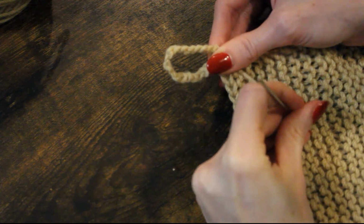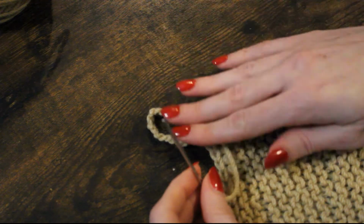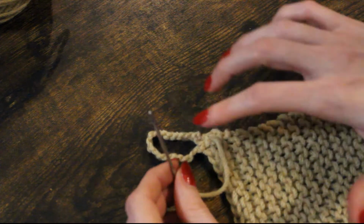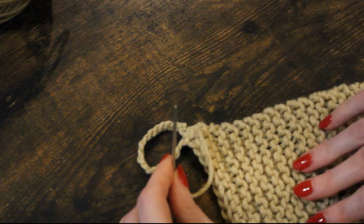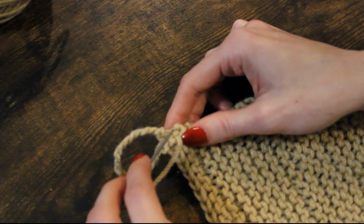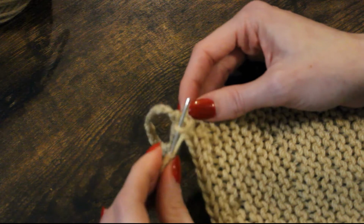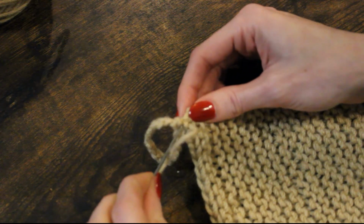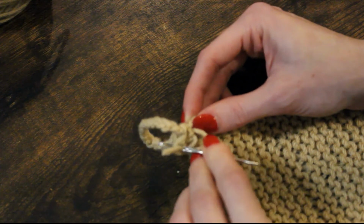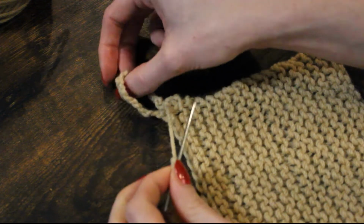Now, generally speaking, in knitting, you want to always avoid putting knots into your work. It interrupts the texture and the stretch of a knit. But particularly because this is a washcloth, if you're really worried about that end becoming unraveled or coming apart, feel free to put a little knot at the end of your work there. Pull that tight. So double knot that there.